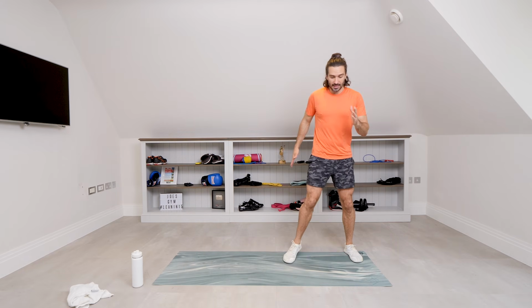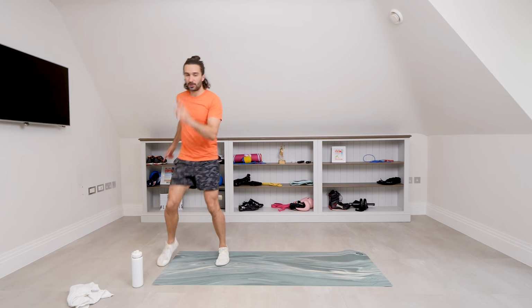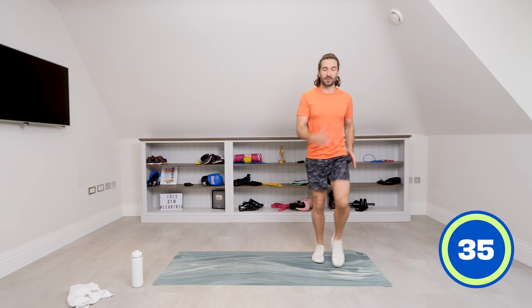Right, first thing I'm going to do, nice and simple, is kind of a lateral march. So we're going to be marching the knees up nice and high, but going to the side, and then we switch. Again, go slow or fast, and drive. Let's go, so 35 seconds.